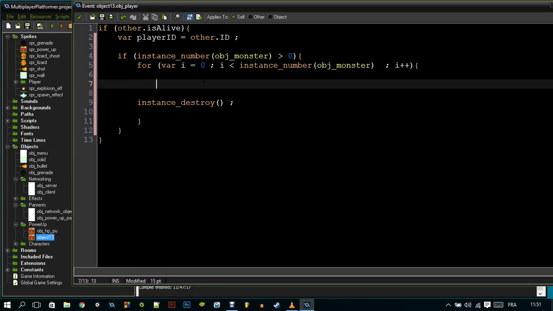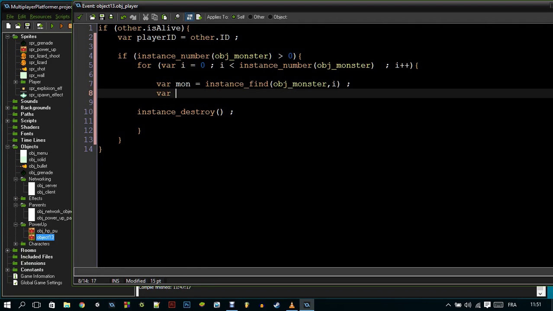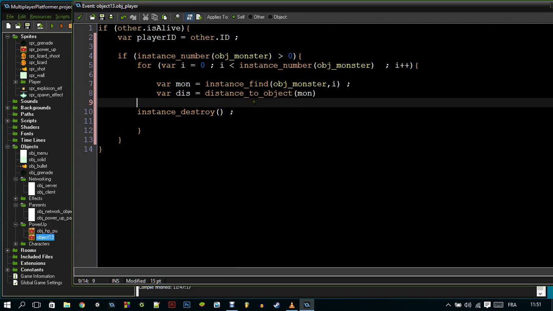So in this case we're going to set monster equals instance find obj monster, i, for distance equals distance to object, and the object is going to be obj monster. Yeah, it's going to be fine.